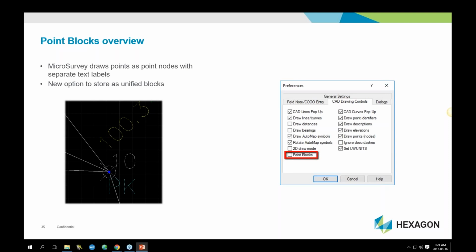These are all separate entities linked to each other via the MicroSurvey database. This new option will now allow all these entities to be stored as one unified block, whereas if the user clicks on one label, all connected labels and entities are also highlighted. This feature can easily be turned on and off at any time from the system toggles.